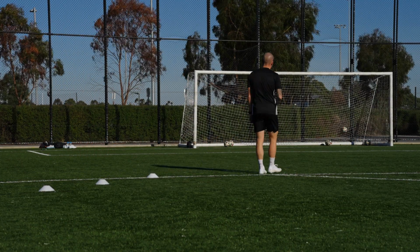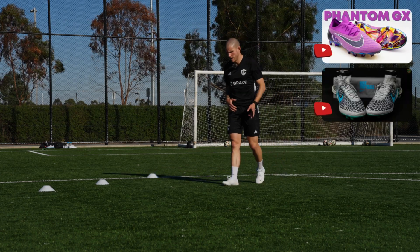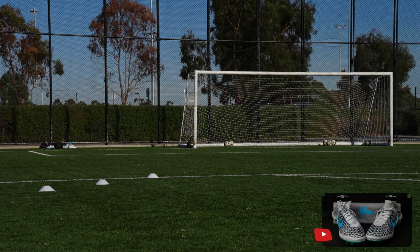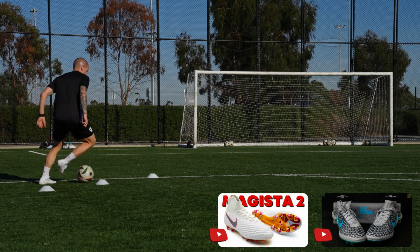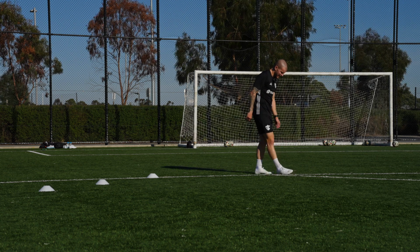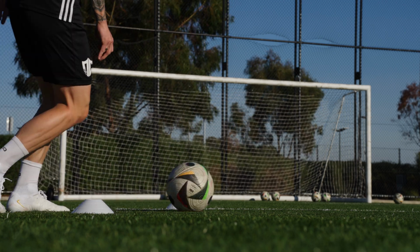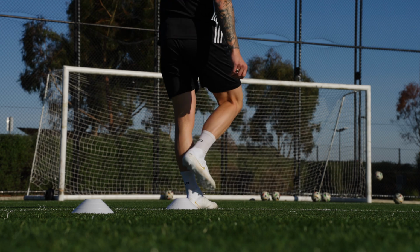It reminds me a lot of GX1, Magista 1. It's definitely thinner, and I would say it's definitely closer to Obra 1 than it is Obra 2. But good Lord, these are good. And I know De Bruyne wears these as well, which is kind of dope, but they're so natural feeling, and they kind of disappear on your foot, which I love.